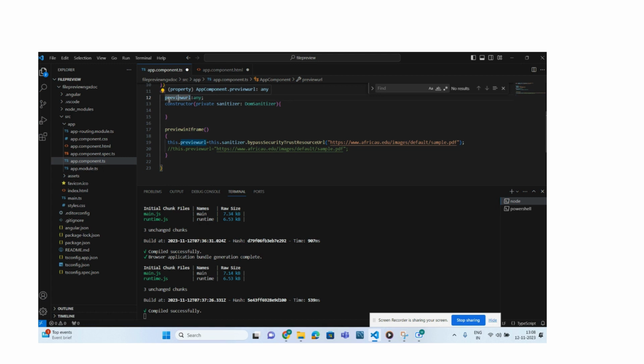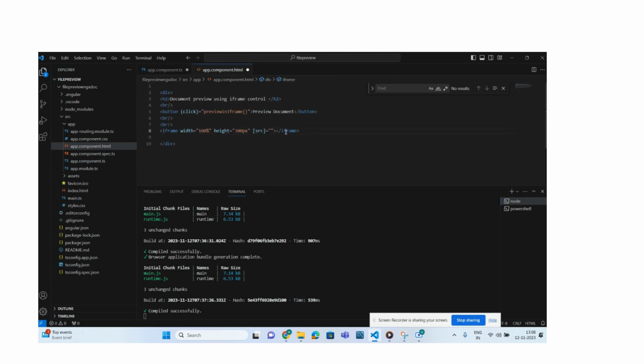This is the variable that I have created, which will store the sanitized URL. The sanitizer is under the constructor. I have used that particular library to create its object, and with the reference of that, we have different methods under the sanitizer variable. And here I have passed whatever string URL it is. Now this variable is prepared, and I will use the same variable here. Because this is attribute binding, you will use the square brackets. Now I will go and save.